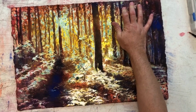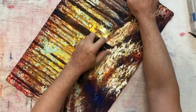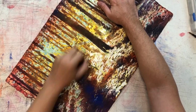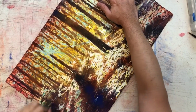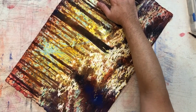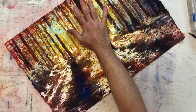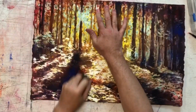The problem with masking fluid is because it's blue-green or other different colors, it's really hard to see what's underneath it sometimes. You just have to trust the process, and you just have to know that you covered it with masking fluid. So whatever you covered with masking fluid is going to be preserved. It's not going to get color on it unless you peel off the masking fluid and then paint directly on top of the paper. So we're getting back to the highlights. And we got to get all that masking fluid off.